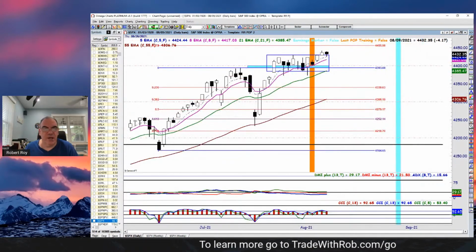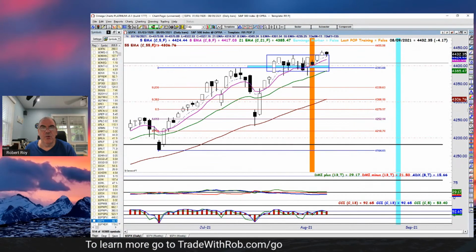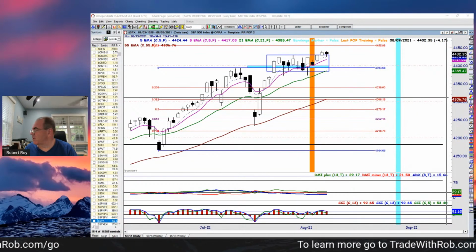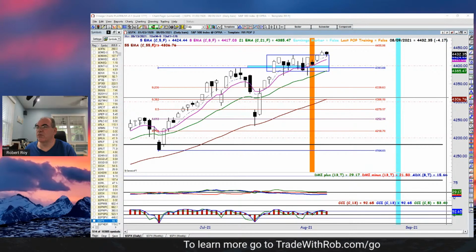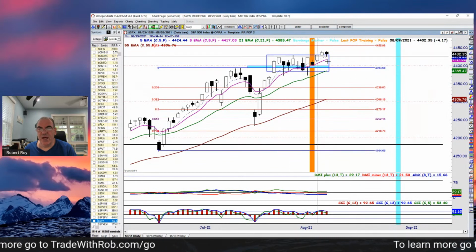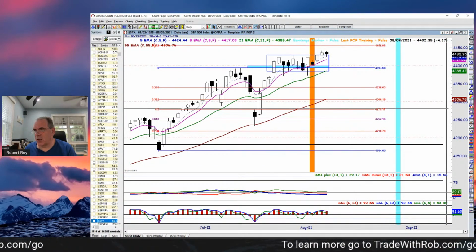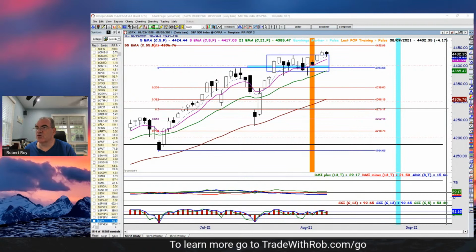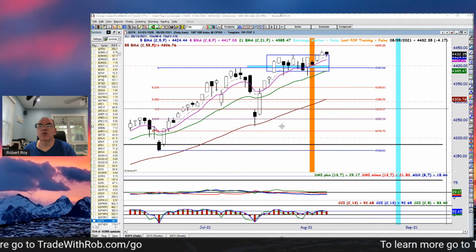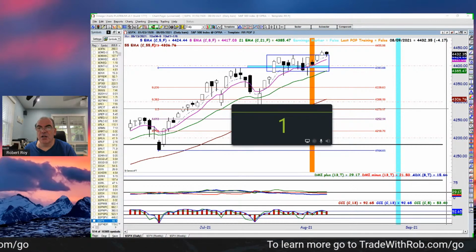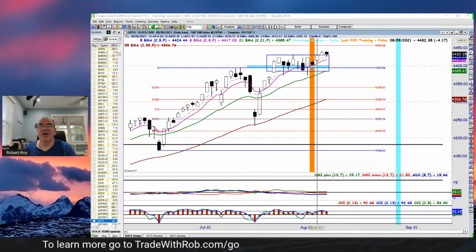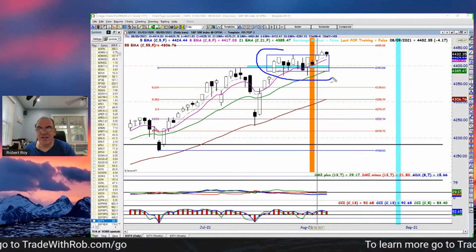So let's start off by zooming in a little bit on the S&P 500. I will break this down first for us with, let me just get a drawing tool here. With this rectangle that I drew the other day, I actually had put a video out on Instagram. All right, perfect. Let me grab that drawing tool. And in the video, I talked about the breakout of that rectangle, right? And when I say that rectangle, what I'm referring to is right in here, this rectangle that we drew.